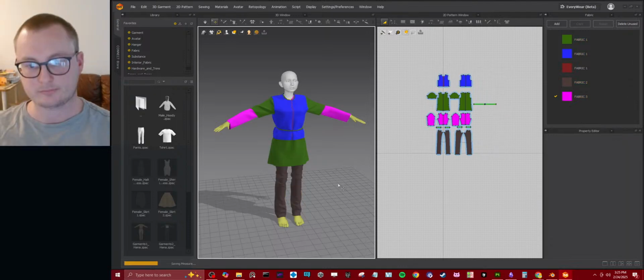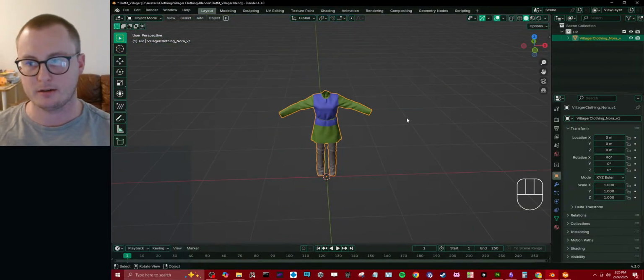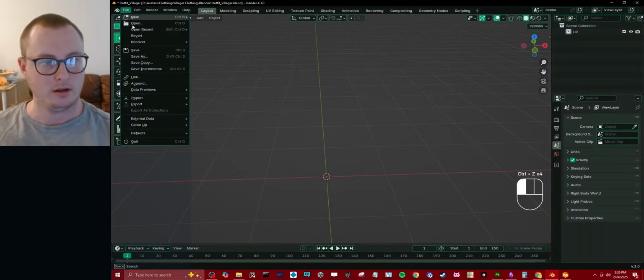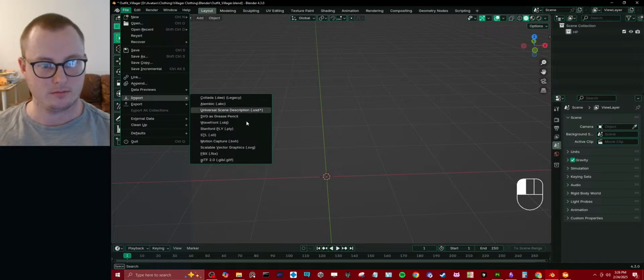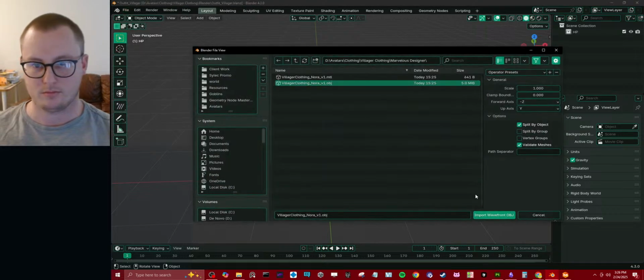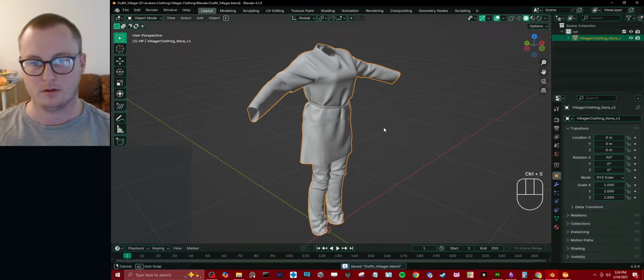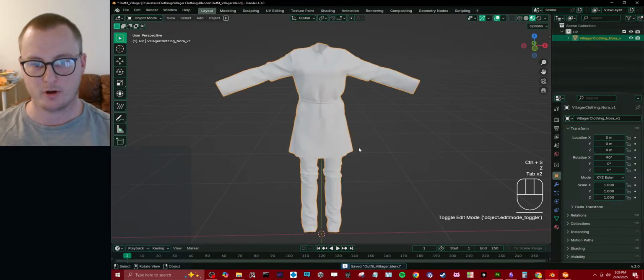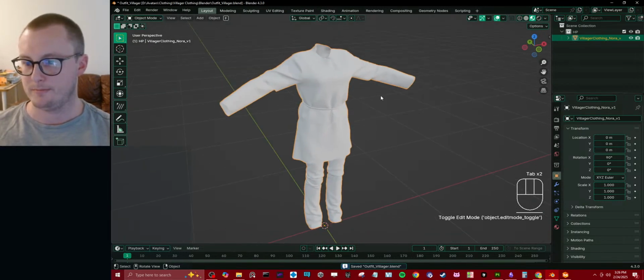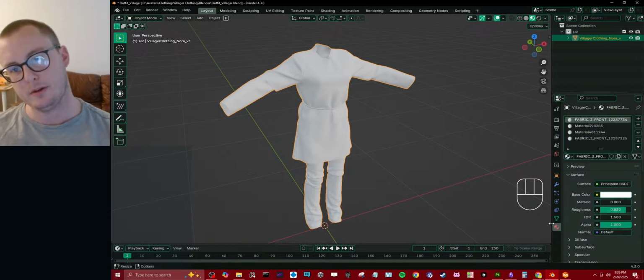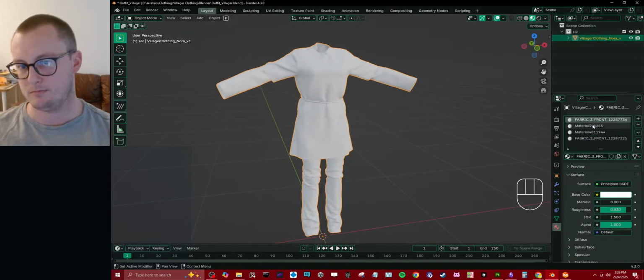All right, save again, back to here. I will undo my import and redo it. Perfect. So, funnily enough, they all come in without colors.